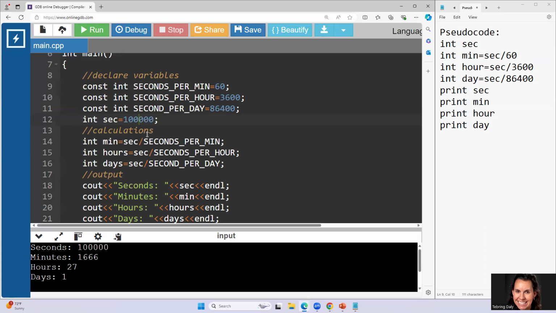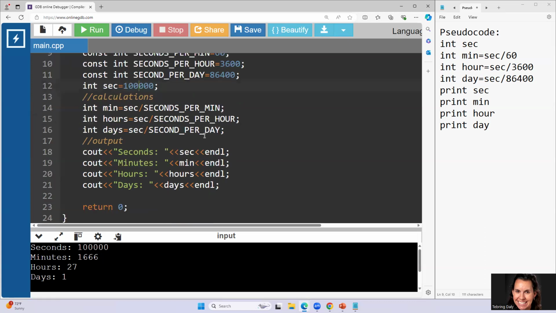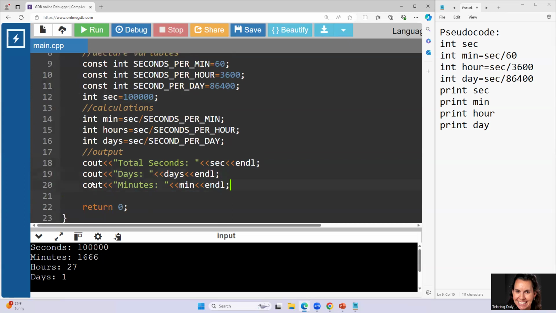So what's the first thing I'm going to do? I'm going to switch the order of my output. I want the days to actually come first. So I can leave the seconds alone. How many total seconds do you have? And then I just want to switch this days to go up at the top after the total seconds. And then I want the hours to come next. So I just want to rearrange these. And I'm sorry if you did it with a \n because it might make a little more work.